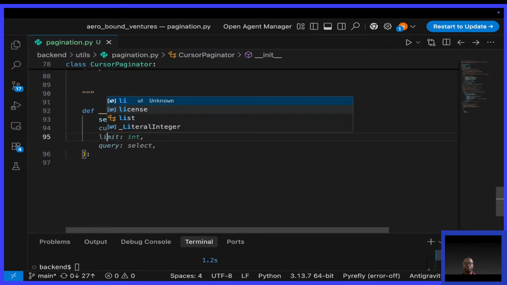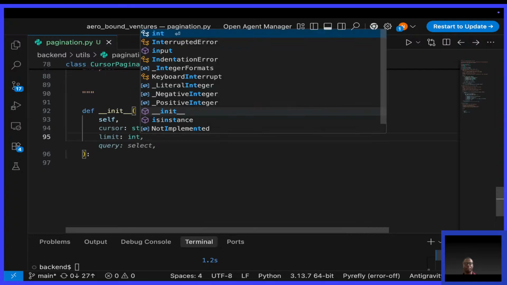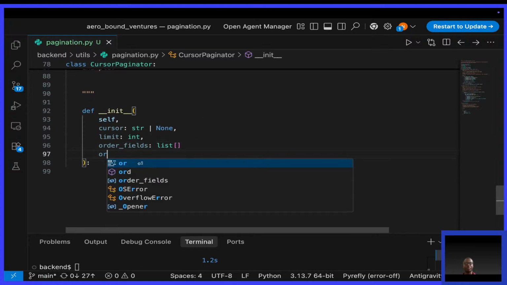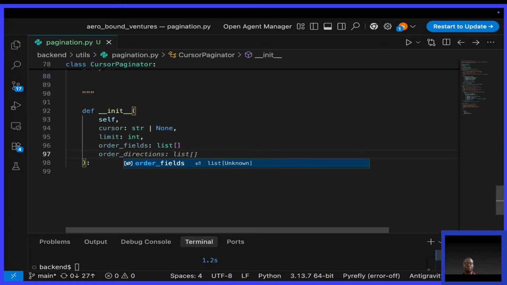So you're going to understand the limit is an integer. Then order fields. These are the fields you're going to use for doing an order by, like order by date time, order by ID, something like that. But first we're going to use created at and ID. Then order direction, which is simply a string.